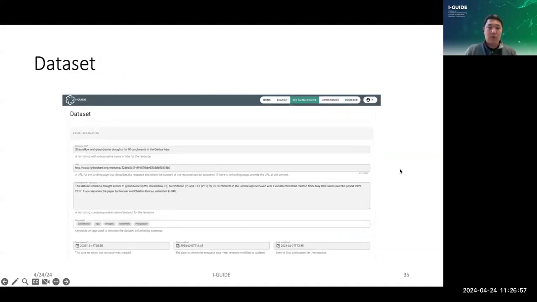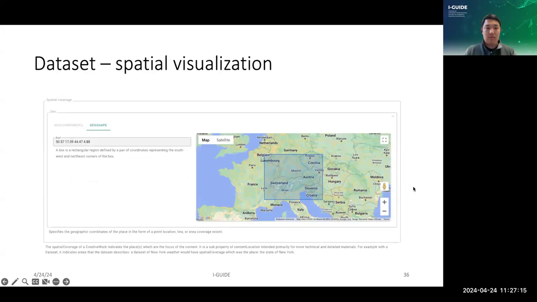If you go to a specific data entry, you can see the name or title of the data, the URL to the original place, a short description of the dataset, and its related keywords. Since this is a GIS project, we have a field for you to show the map.